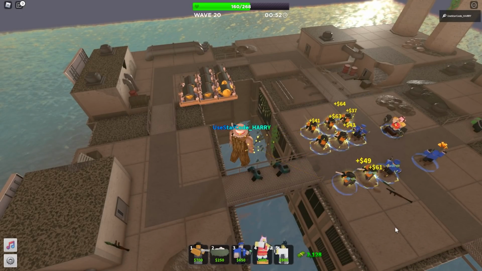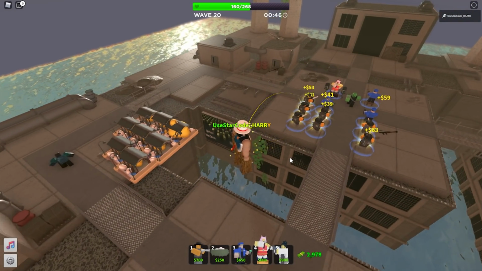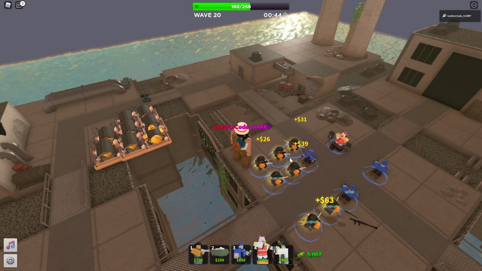That's what I remember about it. It's a really good early to mid-game tower. It's even really strong into late game. Like I said, 61 damage per second is really good for late game.